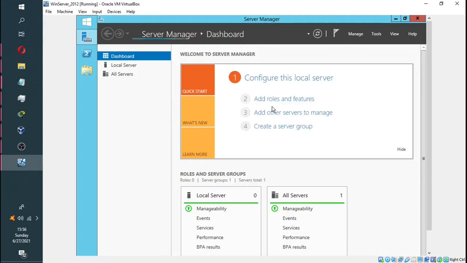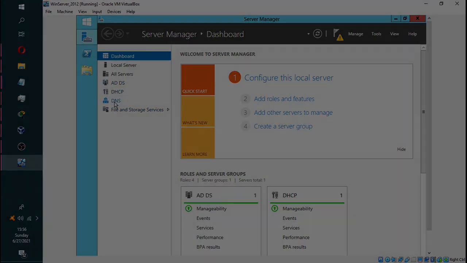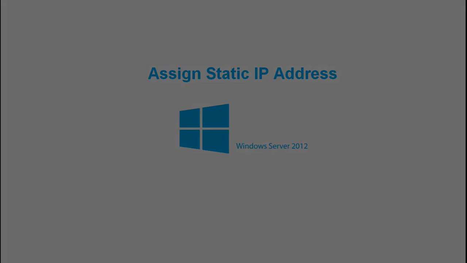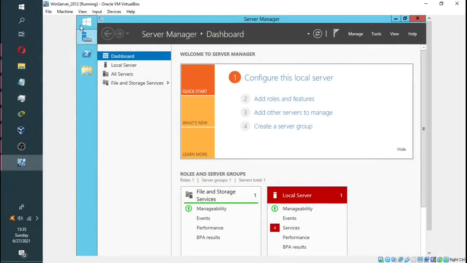So yeah, now our server manager is loaded, and if you look on the far left corner, you will see that our services are not yet showing, but if you give it time, they should pop up any minute now. Wait for it. There we go. You see we have AD, DHCP, and DNS. Now we are going to assign a static IP address to the server's internal network interface.